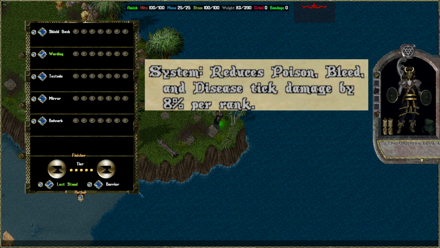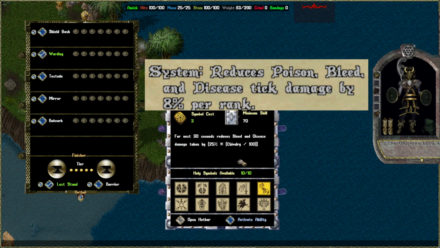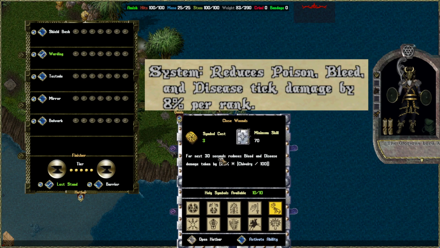And if you really want to, you can use close wounds with it. Close wounds for 30 seconds reduces the bleed and disease damage by 25% times whatever your shiv skill is above 100. So definitely recommend this. It is fantastic. If you are fighting a mob that poisons or diseases or bleeds, you can just trigger these two things together, and instead of taking 20 damage a tick, you're probably going to take 3 to 5 damage a tick. It's really, really broken.